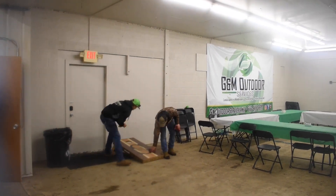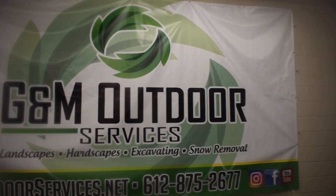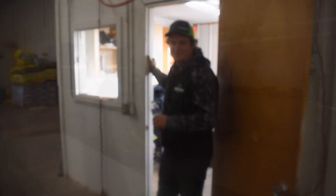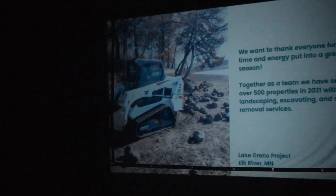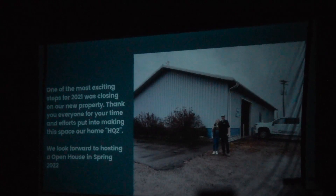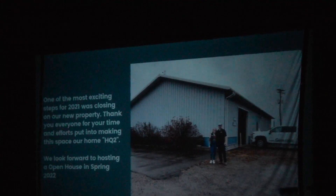This is a quick sneak peek of what we had going on in the shop here. Big thanks to the boss lady for getting all this set up — it doesn't always look like it, but it takes a decent amount of time and effort to pull it all together. The GNM Christmas party — are you excited? Yeah, you can't shoot me hungry! The shop is pretty cool to have everyone in here. The Christmas party itself will actually be at Garrett's house, and once the office is done we'll be hosting an open house.